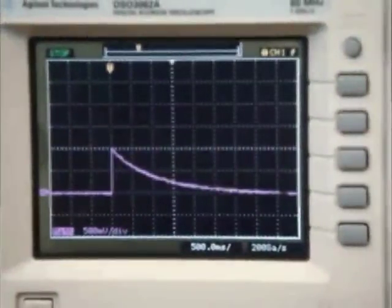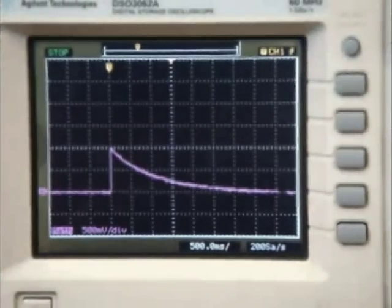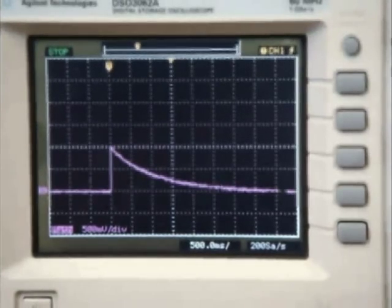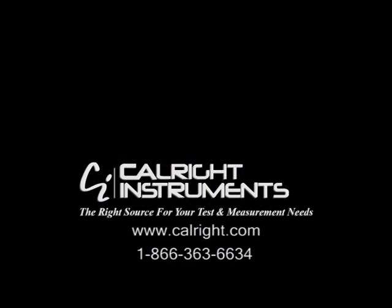The resulting waveform on the oscilloscope should have a 1-volt maximum amplitude with a 5% tolerance. If this is displayed on the scope, then the D-Fib 5 and the setup is correct, and you can go ahead and test your device. This video has shown the proper setup and test of the D-Fib 5. If you have any questions about this video or would like further information about the D-Fib 5 or the pass-fail reference, please contact us.